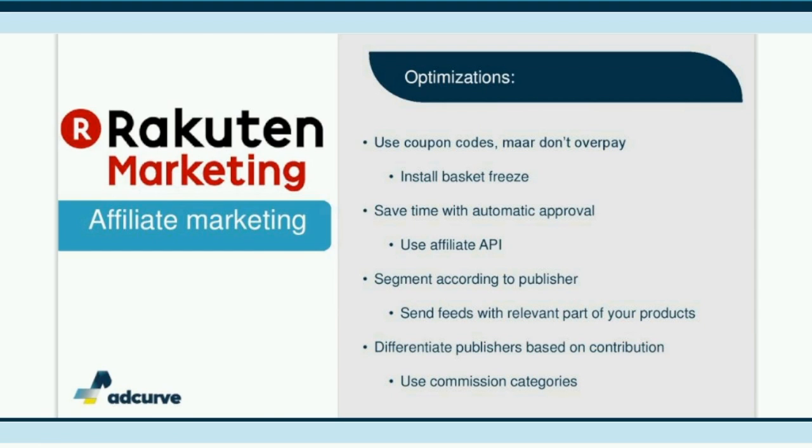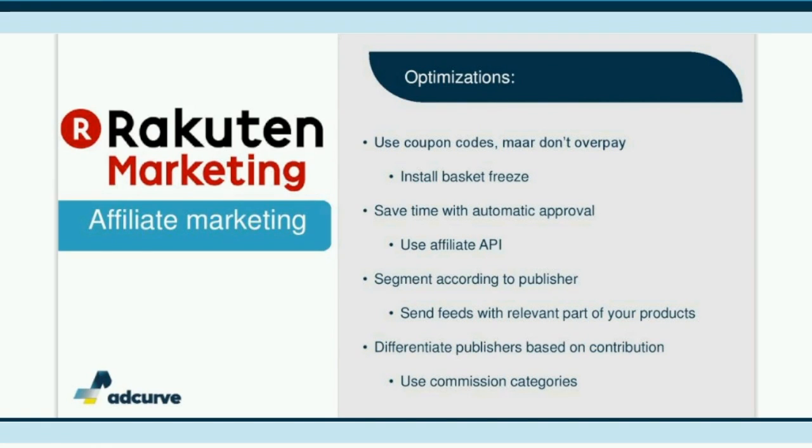That saves a lot of time, and we do it across all the different advertising channels, including, for example, Google Shopping or Connexity or shopping.com or you name it. As I said before, you can segment according to the publisher, so you can create different feeds. Depends on the network, but if you have the opportunity, I'd advise you to do it, because then you can send this feed with only games to the publishers that are only promoting games.